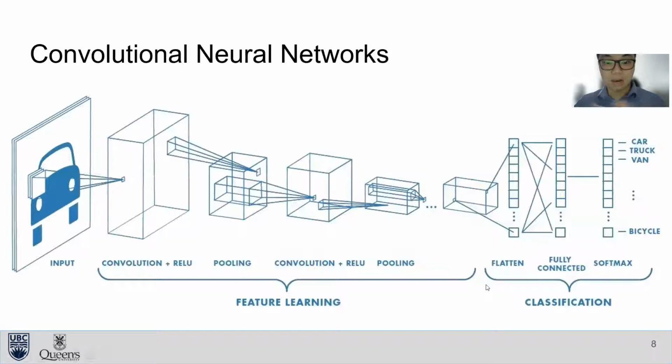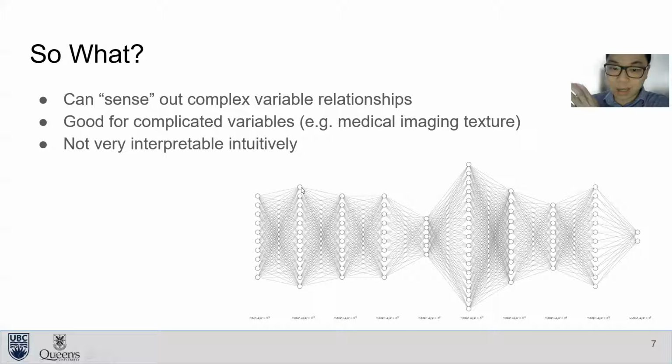So next, what you hear a lot in the news are convolutional neural networks. This is a huge buzzword. You'll hear this all the time. You'll see this in papers all the time. What's important to know is that it's an even more complex scaling up of neural networks. In this neural network, each one of these kernels is one math equation. Let's say it multiplies the input by 5.